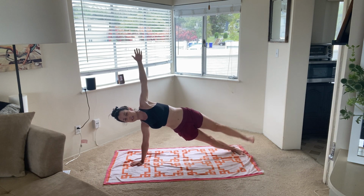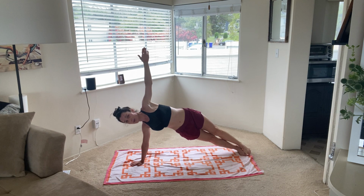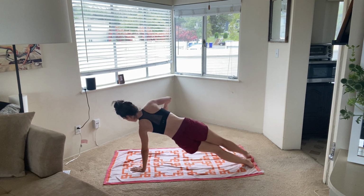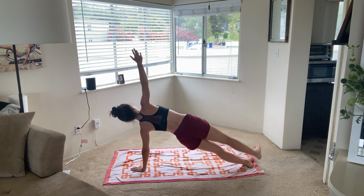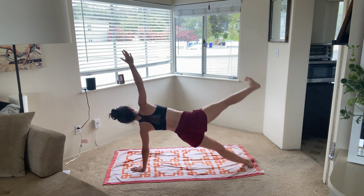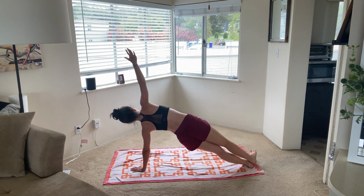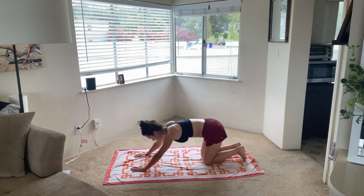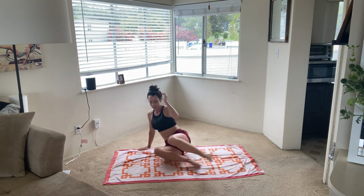Let's go 3. Strong shoulder, let's go 2. You can always look down at your hand. Woohoo, 1 more. Hold it, other side. Find your stable base first, lift up. Let's go 4, 3, 2 more. Ooh, 1, down, hand down, knees down. Give yourself a stretch, and then swing your legs around.